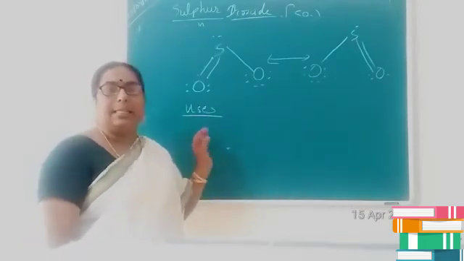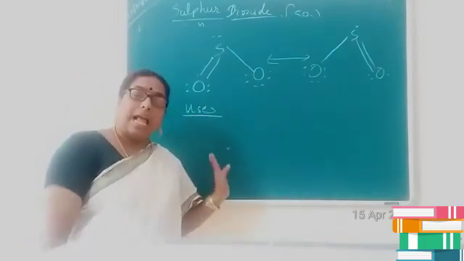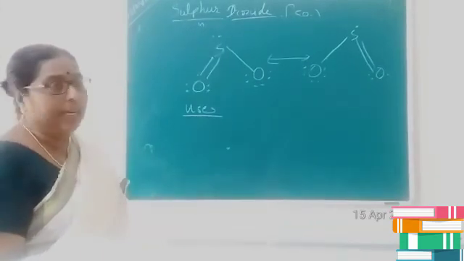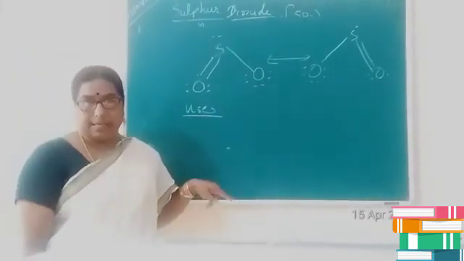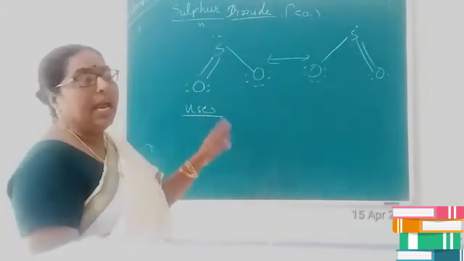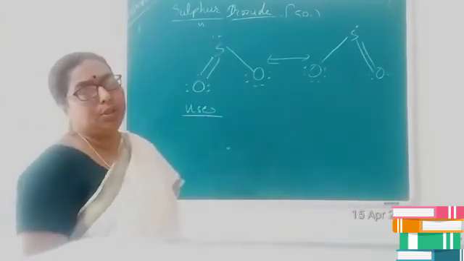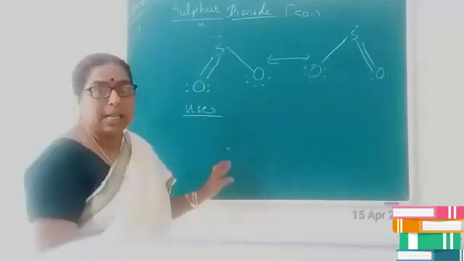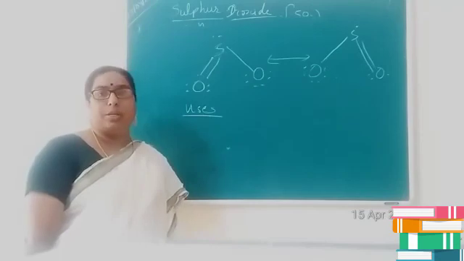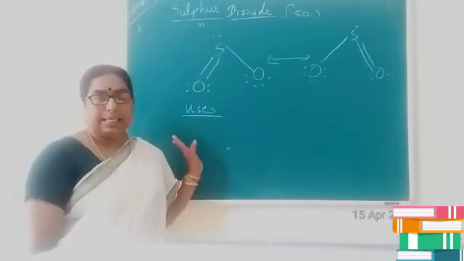Or we can say that it is used as a disinfectant, anti-chlor, as well as for sterilizing water. Liquid sulfur dioxide is a very good lab reagent. It is an organic solvent, and sulfur dioxide is used for the preparation of sodium sulfite, calcium hydrogen sulfite, sodium hydrogen sulfite. Is it clear, children?